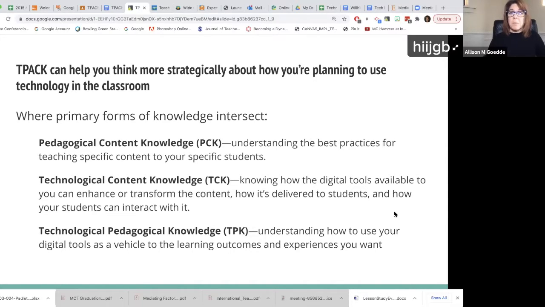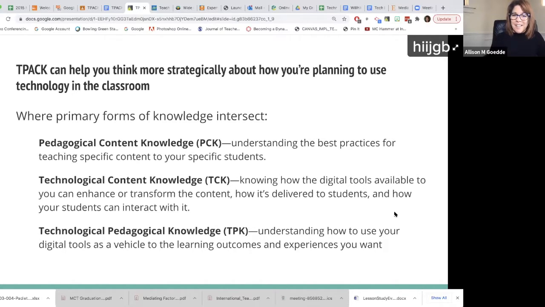This may be unfamiliar to them, but from your perspective, you're going to recognize the intersection of pedagogical content knowledge, technological content knowledge, and technological pedagogical knowledge. It's a mouthful. So we've got these intersections, again, understanding the best practices for teaching specific content to your specific students. That's the PCK, pedagogy content knowledge.